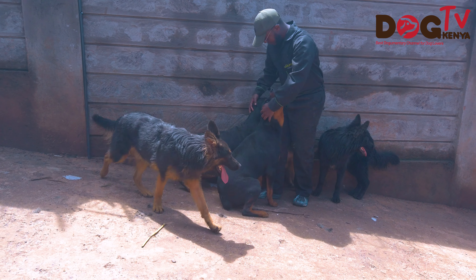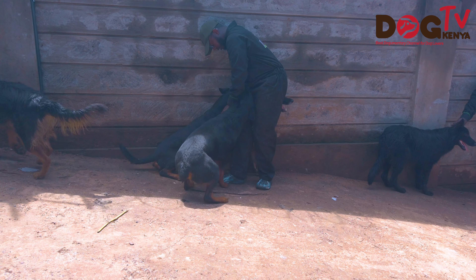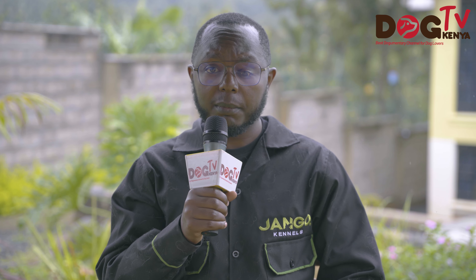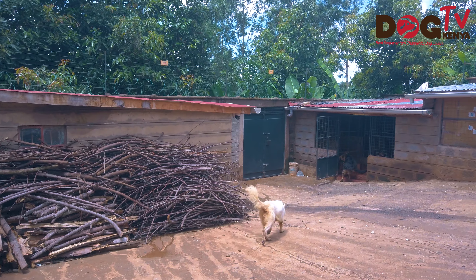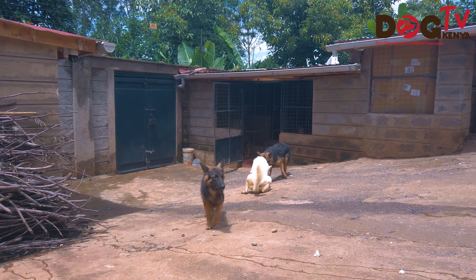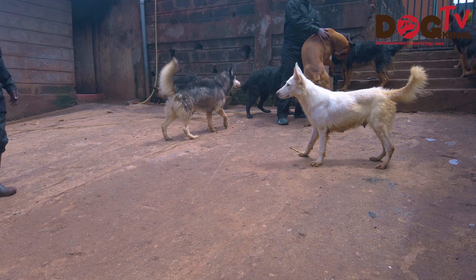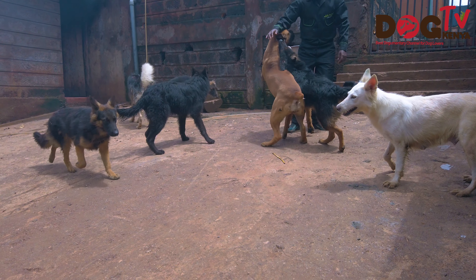Even if you're telling the dog a boring story, the dog will be as interested as if you're telling a very interesting one. The dog will sense if you're not okay without you having to speak. I personally keep a dog in my house and went into breeding because I'd like to share the same joy I have. When I spend time with Rover, my golden retriever — sometimes I've had a really long day at work, I come home, Rover is waiting, very happy, waiting to take a walk. I take the walk with Rover, come back home, my mind is fresh, I feel rejuvenated, the stress is gone, and I feel like I can face another day.